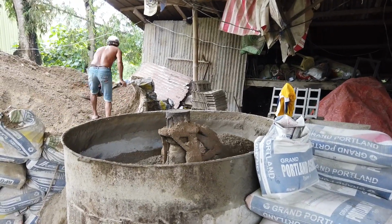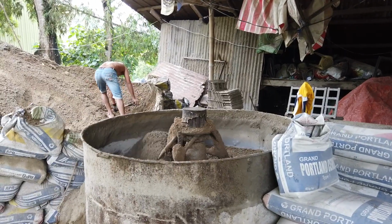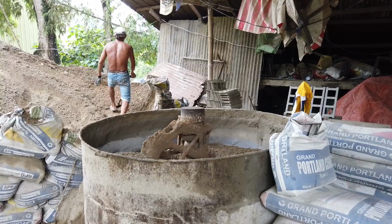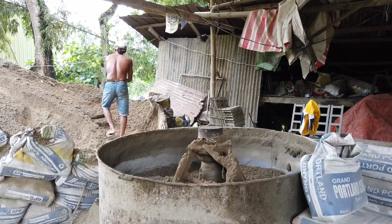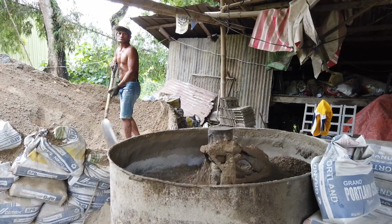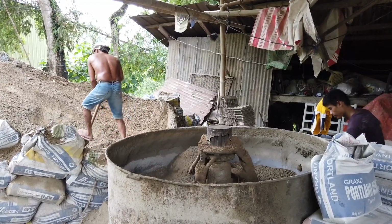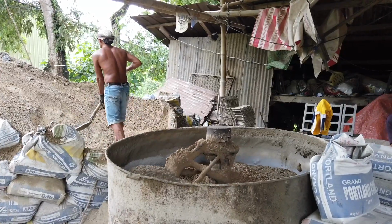And you gotta remember, the blocks are not load bearing, they are only for receptacles for your muck. But you gotta remember that when you buy blocks that is not load bearing, it's cheaper than the manual blocks that is load bearing, like the ones I showed you how to make it manually.